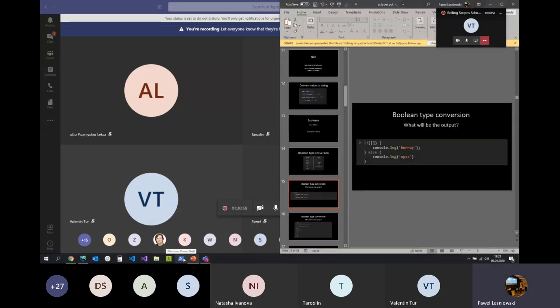Yes, exactly. And do you know how to actually make this work? Because this is not what we expected. We expected that if the array is empty, we shouldn't do this. So how can we fix this code so it actually displays oops, because we don't want to do anything. We want to get the falsy value there and do something else. We don't want to do anything here. Do you know how to fix it?